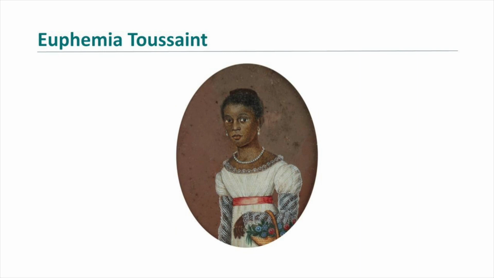This is a portrait from around 1825. It depicts Euphemia Toussaint, a New York-born niece of Pierre Toussaint, who was a slave who had been brought to the city by his owner from the French colony of Saint-Dominique, which is modern-day Haiti, around 1787. Toussaint gained his freedom in 1807 and renamed himself in honor of the leader of the Haitian Revolution of the 1790s. He became a successful hairdresser and contributor to charities in the city. Born in 1815, however, his niece died at the age of 14.